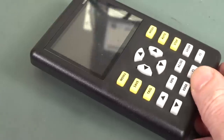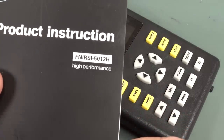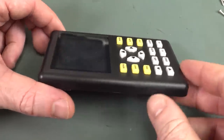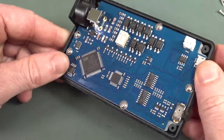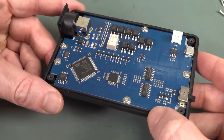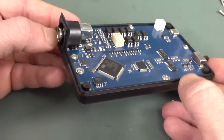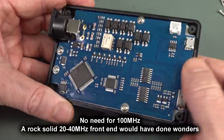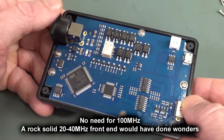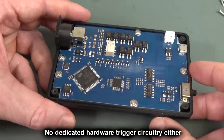So there you have it. That's the FNIRSI 512H high performance. No. Reduced performance, little pocket oscilloscope, and well, was I foolish to expect much for my $70 US, but anyway, it did have potential, but unfortunately, it's just let down by its relatively poor performance and lack of options. And yeah, it's only single channel, but hey, that would have been good if it did actually have a decent 100 meg front end on there, and if it had some decent options in the software, and the triggering worked better, and the sample memory, you could actually zoom in on your waveforms. It's just let down at the final hurdle, I think.